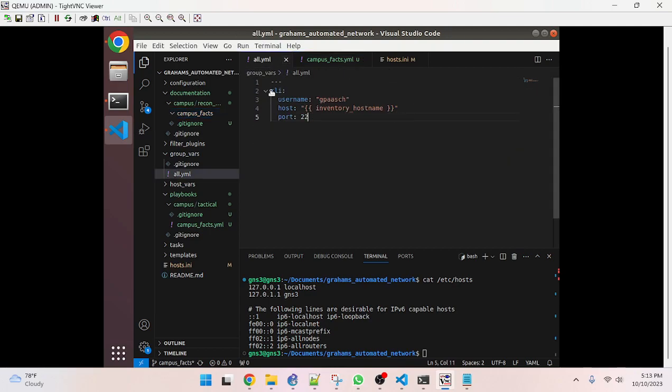Yeah, I thought we were doing host equals inventory host name.